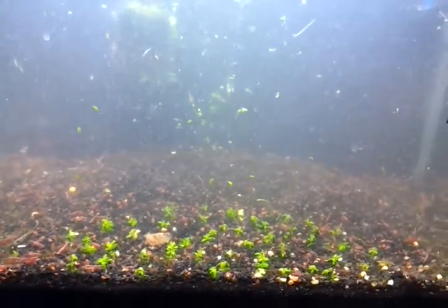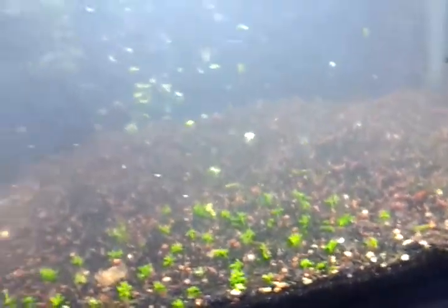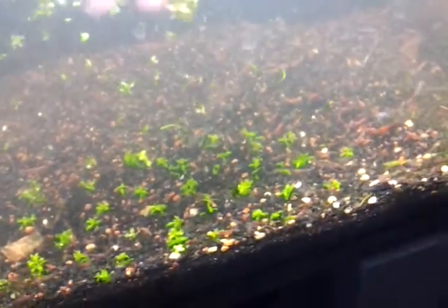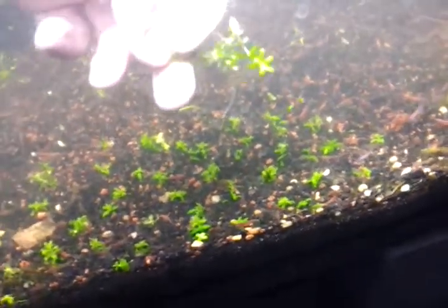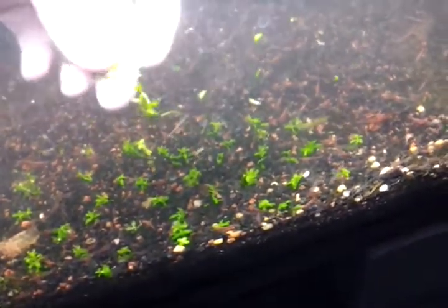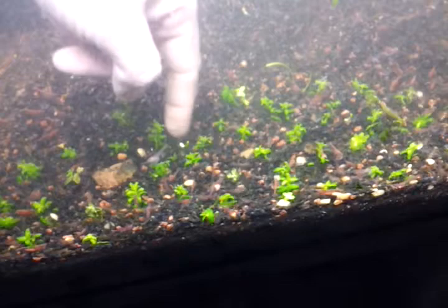I'll show you how I personally seed the pearl weed. I just threw a big clump in — those are trimmings. Sorry for the shaking camera. I flip it around, find the pieces that I want — there's a piece I want right there. Now this ain't the easiest way to probably do it, but for me it's the easiest way. Here's a real nice piece right here; there's a couple of stems through there, but all the clippings I'll eventually just throw in here.